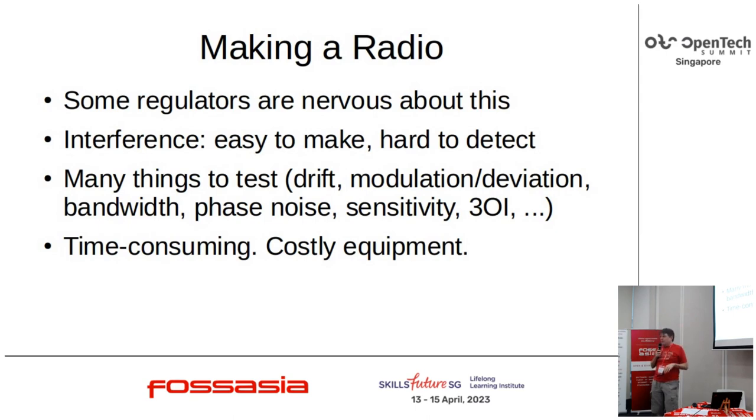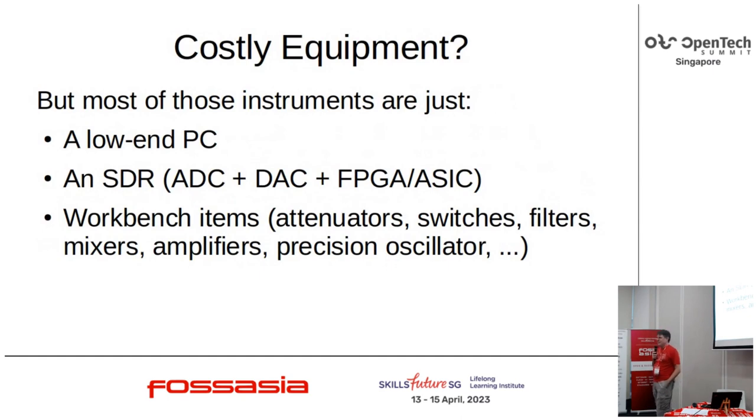All this stuff is time consuming, but okay, maybe we can automate it. And it all requires costly equipment. At least in principle. It occurred to me a while ago, I spent quite a lot of time watching a YouTube channel called The Signal Path, which spends a lot of time going through the architecture of the test equipment. Almost all of them are a low-end PC, a little screen, not a very powerful CPU, a crappy keyboard, a bunch of special buttons that you use to work your way through menus.